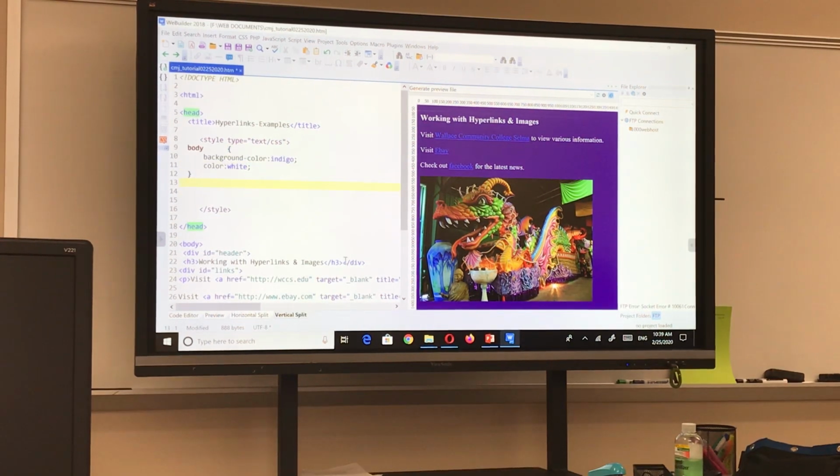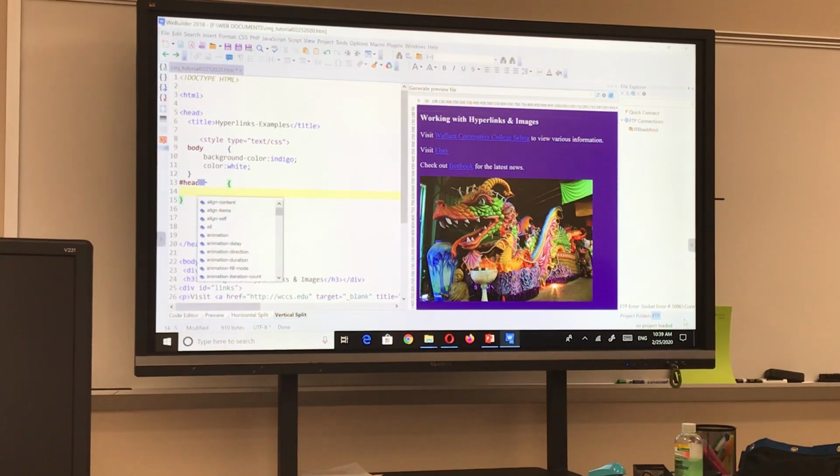Whenever you are styling an element that has an ID attribute, you must start it with the hashtag or the pound sign. So header, curly braces. Let's add a background color for it.